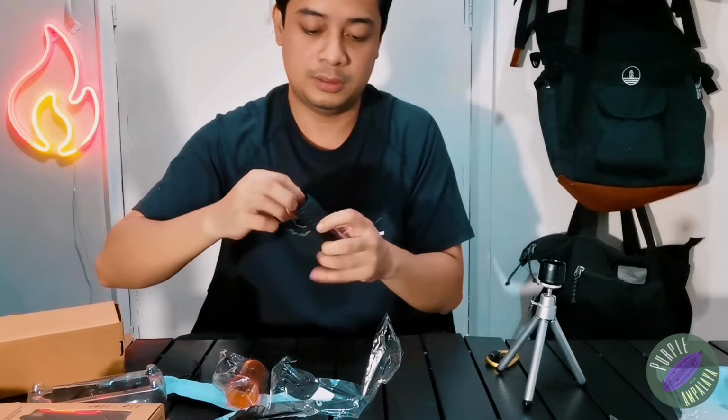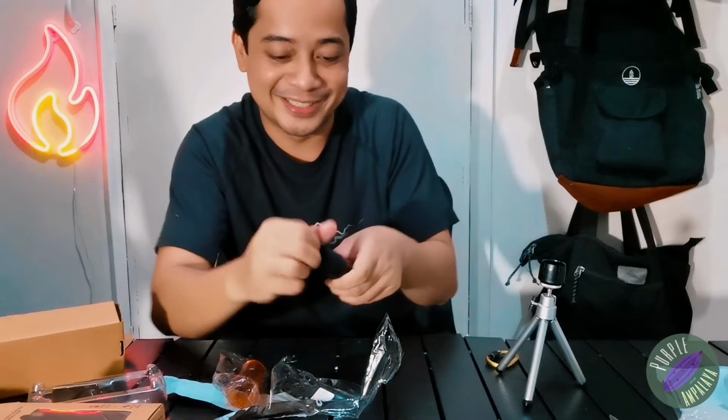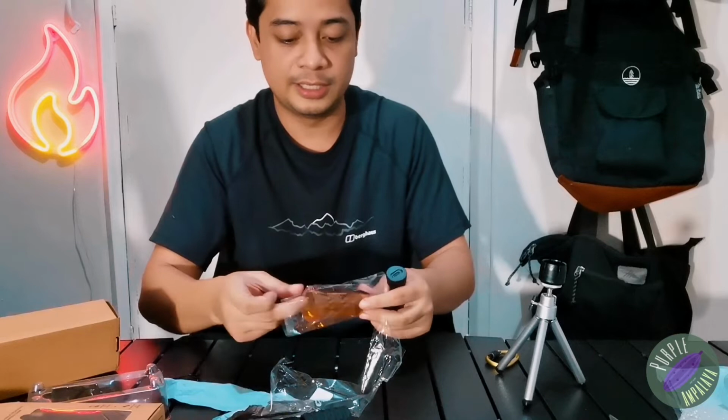I think huwag muna natin siyang i-try. Baka kasi, you know, baka mabasag yung ating lantern. But anyway, I believe this will loosen up and we can fit it into our lantern. This one, let's try this. Sorry. This is the mosquito repellent na lampshade.